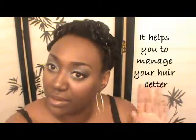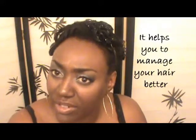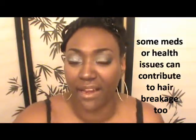Our hair grows at the same rate as everybody else. The thing is retaining the length. And how do you retain the length? Treating your hair with love. You are responsible for that, not the products. The products can actually help with softening of the hair. It can actually make the hair stronger. But it's up to you if you're going to keep that length and maintain it by caring for your hair with love. Learn the proper way to comb your hair.